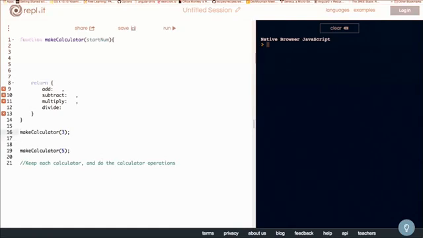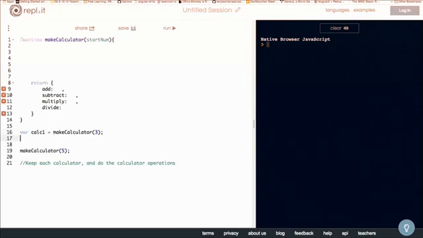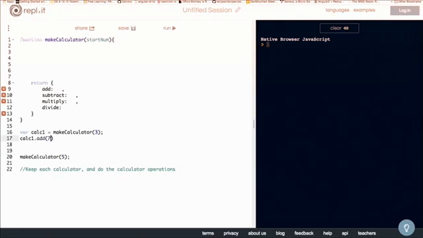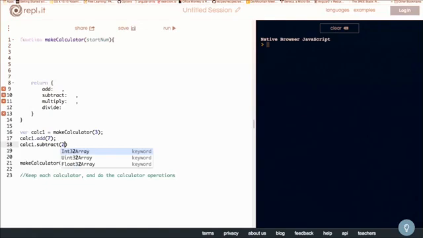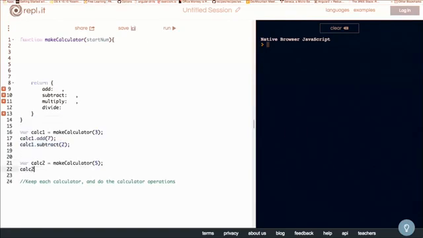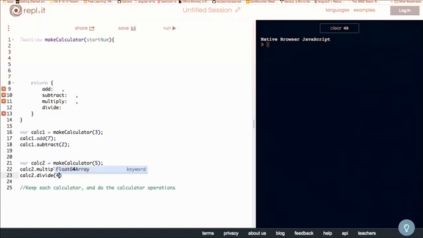All right, so when I make the calculator, I'm going to have to catch it. I was trying to give you hints to practice this. Now on Calc 1, I can add 7, and then Calc 1, subtract 2. And I could do the same thing here, var Calc 2 dot multiply by 8, Calc 2 dot divide by 4. This is the end game goal.